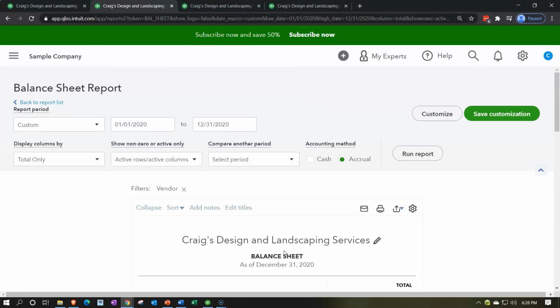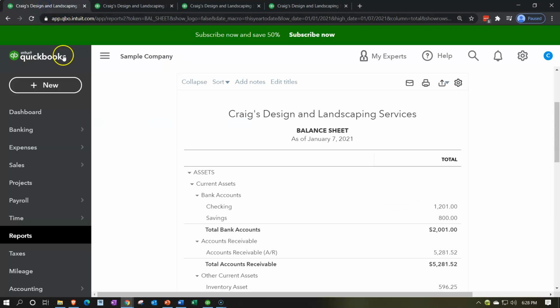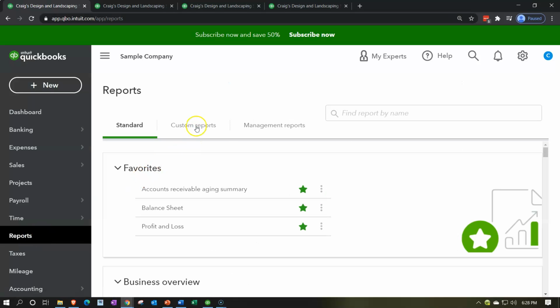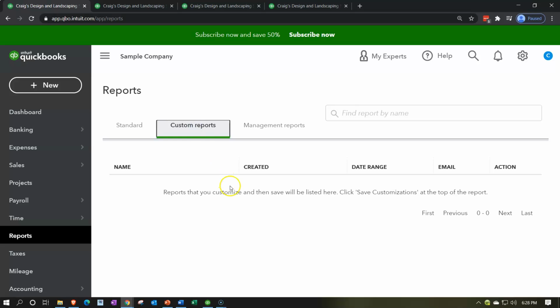Once you do some of these changes too, you can memorize the report, save the customization. We'll talk more about that later. But just so you know that for now, if you save the report, you can save it and customize it. If I go to the first tab and go to my reports, then you can start to put your saved reports in your custom reports area over here.